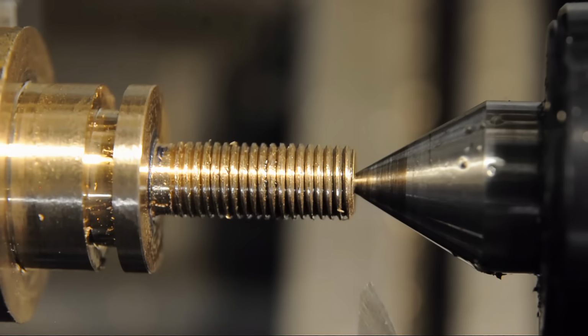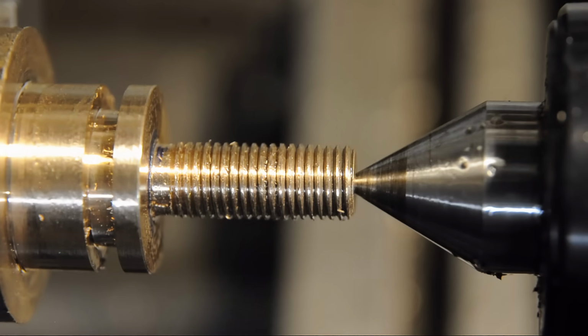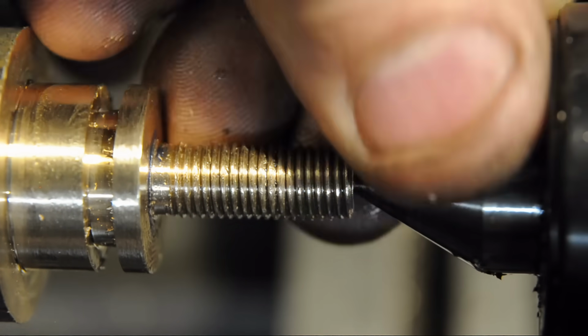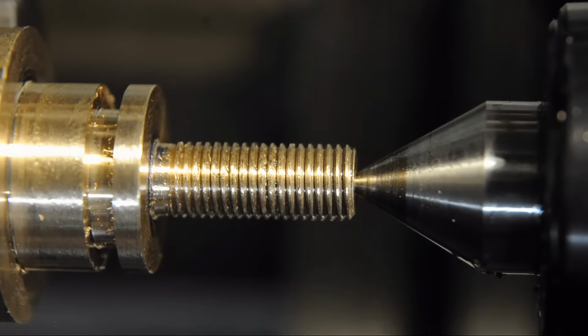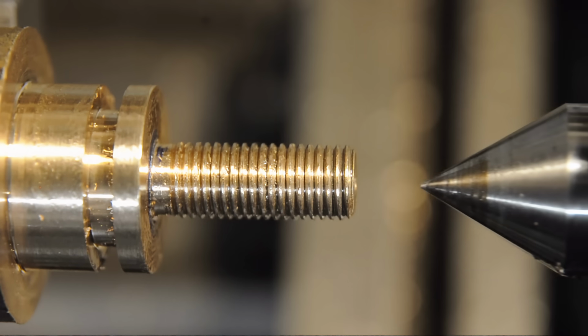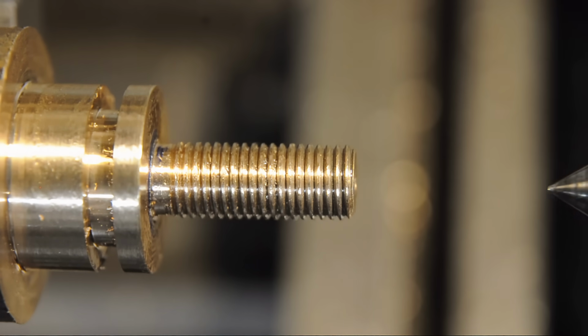Threads have fits just like shafts and bores do. The reason I decided to thread cut this instead of chasing it out with a die is that I have a lot more control over the fit between the male and the female thread. Because I cut the thread in the boring head with a tap, you sort of get whatever you get from the tap there. Whereas here I have more control on the diameter to make sure I get the fit that I like.